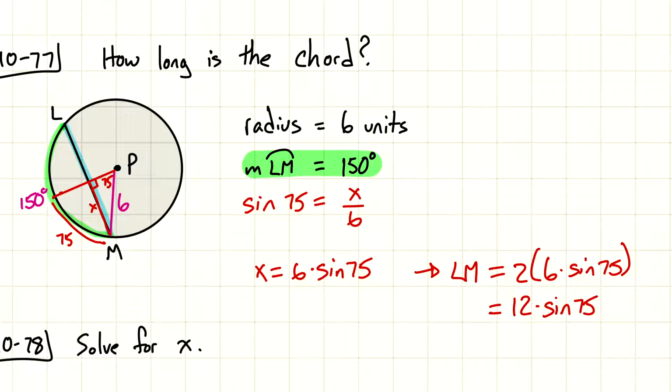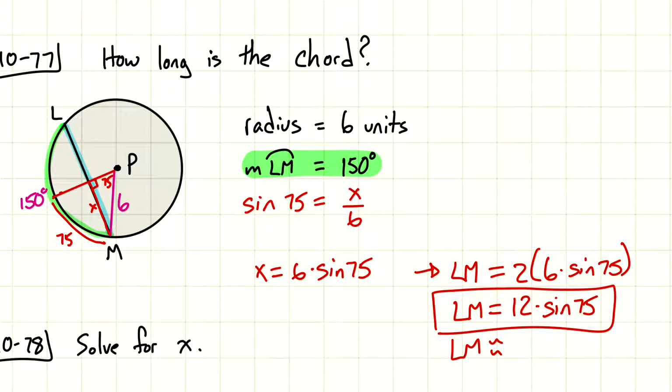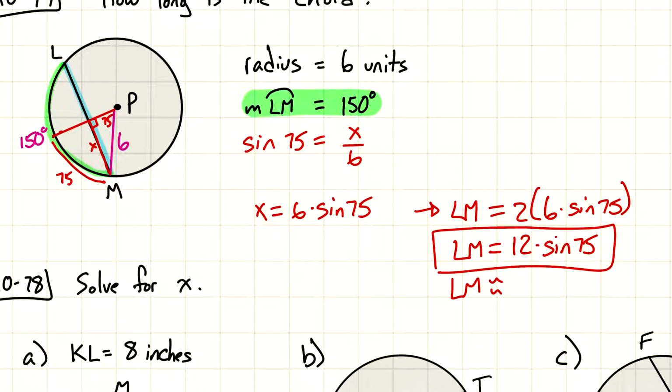This would be an exact answer, which could be okay on a test. You have to double check if they want a decimal or not. If we want an approximated answer, then we would have to type that into the calculator. So I'll hold off on that for now, just to kind of speed things up.